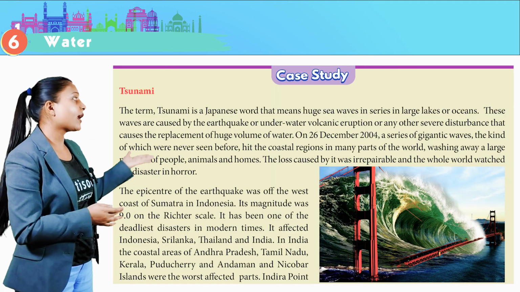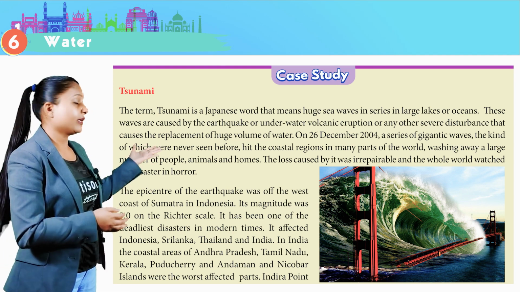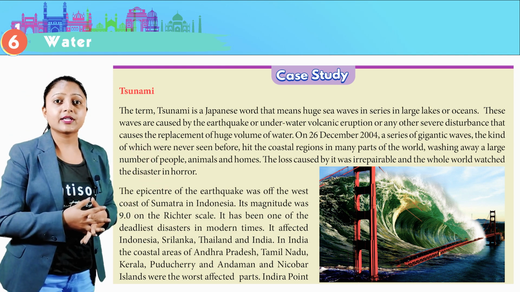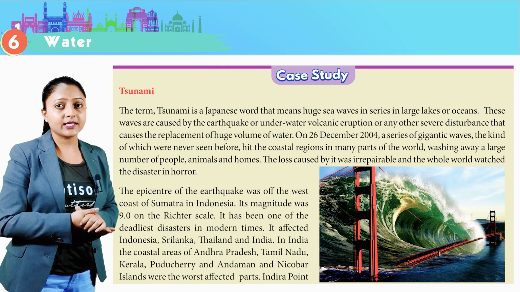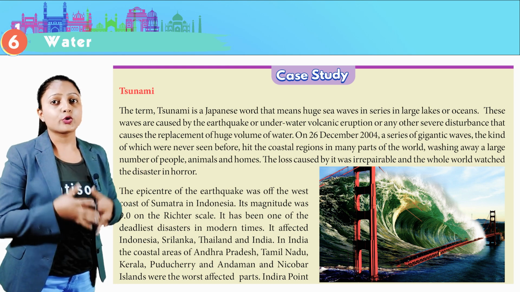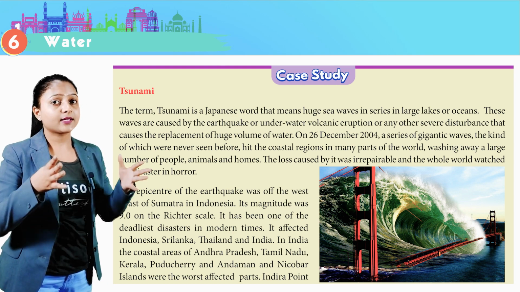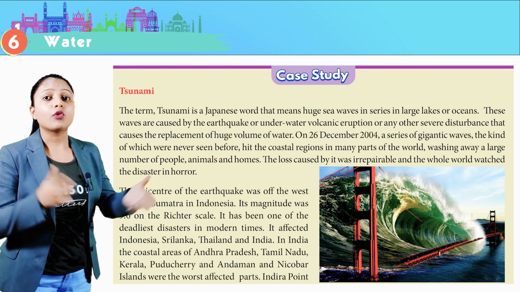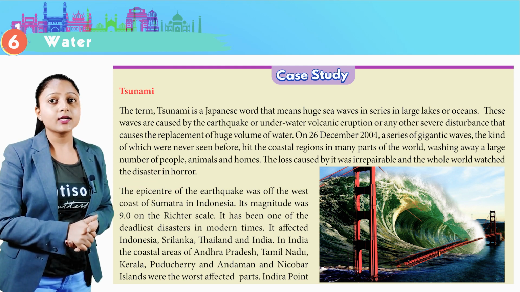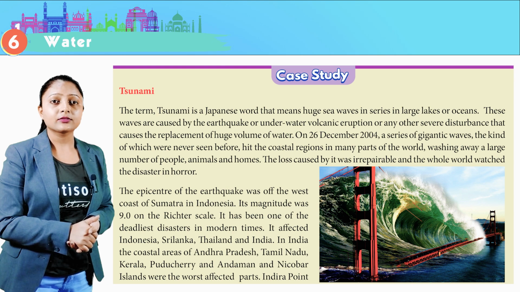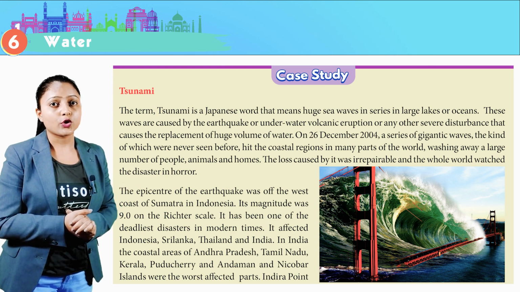Now let's have a look at this case study. Tsunami. The term tsunami is a Japanese word that means huge sea waves in series in large lakes or oceans. These waves are caused by the earthquakes or underwater volcanic eruption or any other severe disturbance that causes the displacement of huge volume of water.